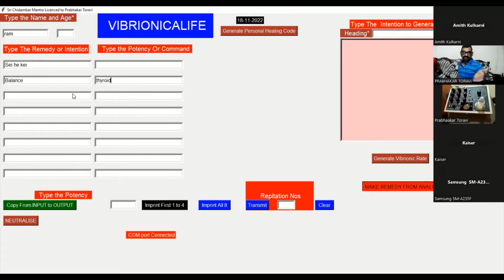And there is another advantage. I have given Ram as the name of the person just for our demo. When we go to that file, let us go to the file.